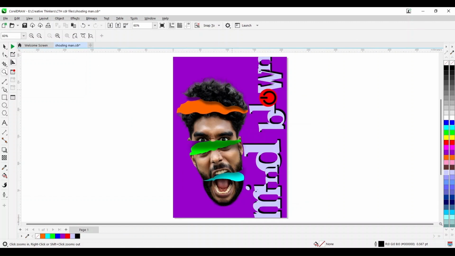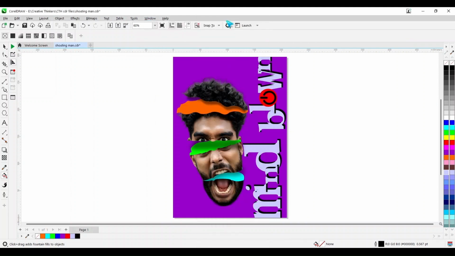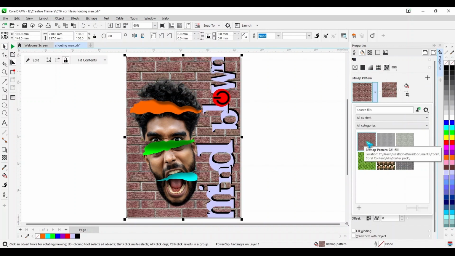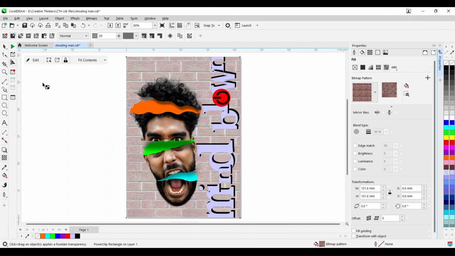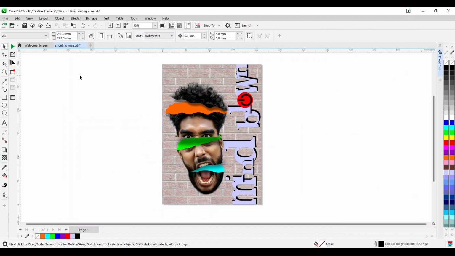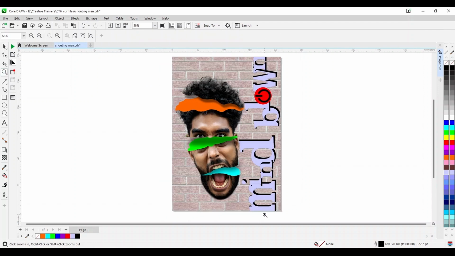Now take this, and after you do this, now let's give it an effect. You get into your properties and you come here. Let's see what looks best. Yeah, this looks good. Okay, so we come here, finalize this, and again give it a transparency, and that's the end of our artwork. This is how you create this mind blown poster.